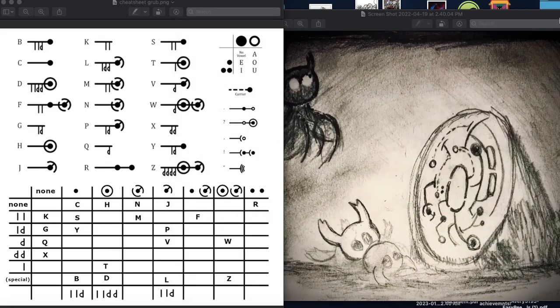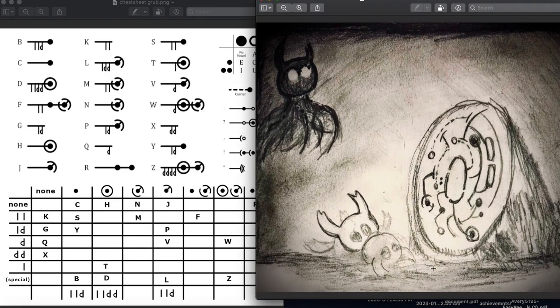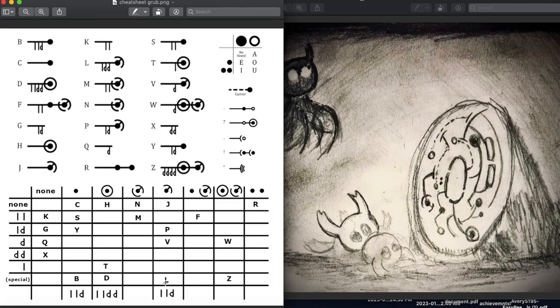Let me minimize this. Okay, so here we have our next example. This is something I drew, and there are 1, 2, 3 words around this focus. Our first word, 1 leaf, one straight leaf, so we're in this row. The only letter in this row is a T, so that means this has to be a T, or we can bird book it and find our T. T, yep, and there's the correct flower for the T.